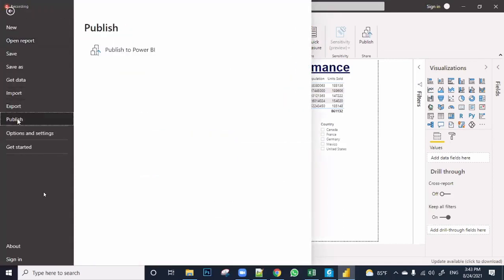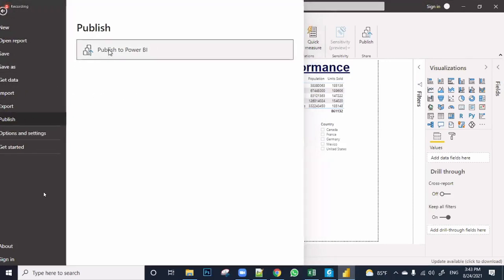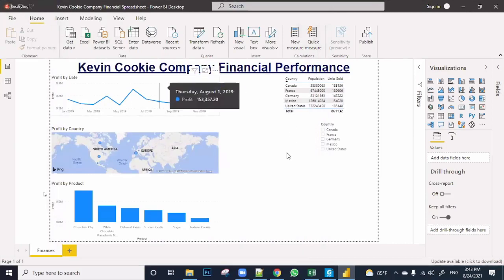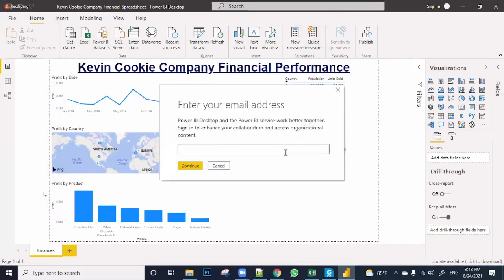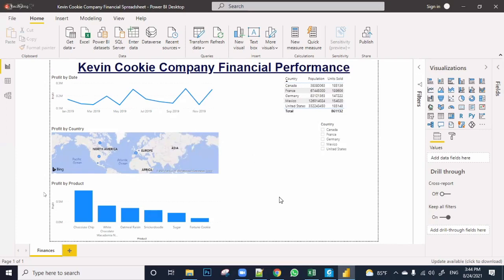If you want to publish it to the online platform, you can go for the Publish option, and here the Microsoft Power BI, right? To do that, you have to enter a Microsoft Power BI space. If you sign in, your Power BI space is automatically created. Otherwise, it will ask. For now, at this level, I don't want to, but I recommend you to try this one. Sign in, create a Power BI space, publish it to Power BI online, and then you can share it with other people and edit it, right?